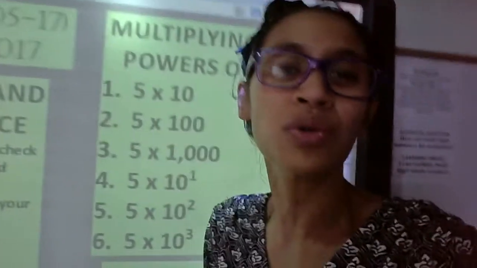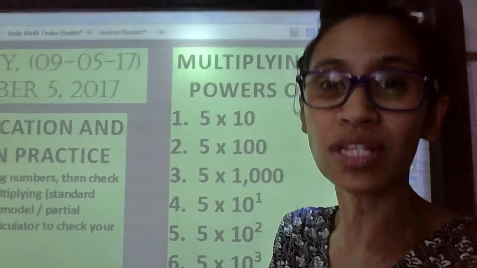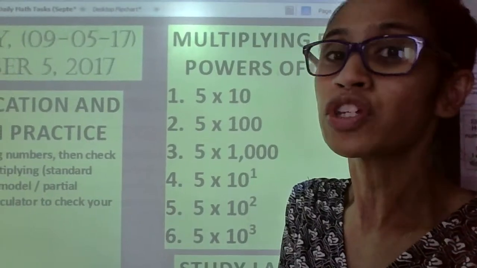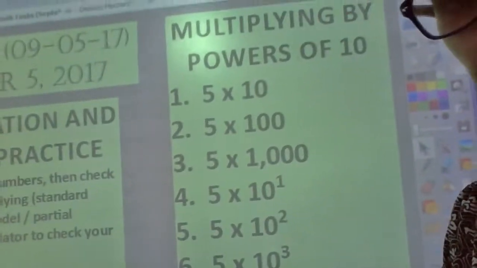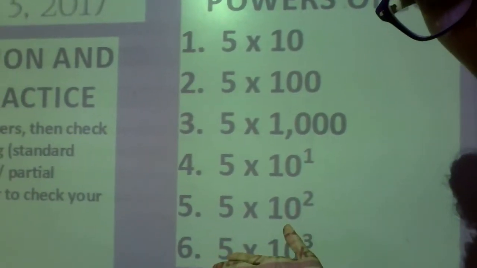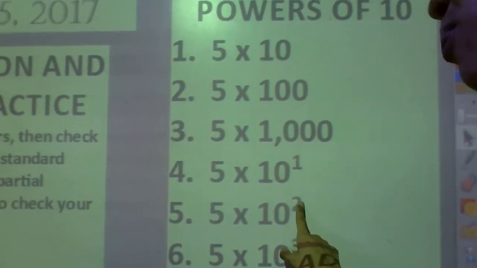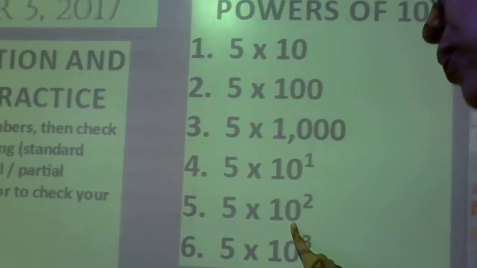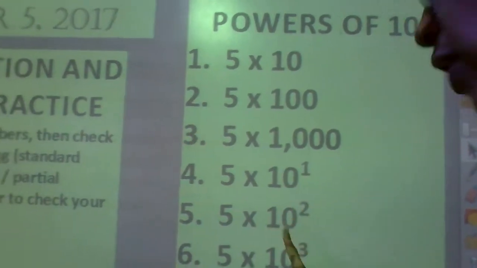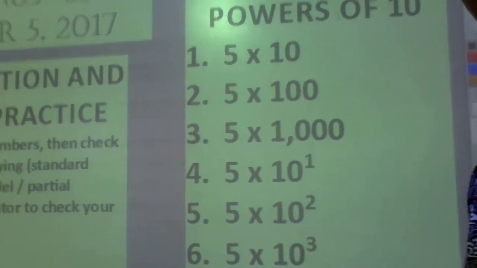Now, remember, we can do the shortcut of multiplying the digit and then adding those zeros. So you do not have to do the standard algorithm. You do not have to do the area model unless you just want to. On this one, I want you to do the shortcuts, okay? And then when we see 5 times 10 to the first power, this is 10, just 10 by itself, okay? It's just 10 one time. And then when we do 5 times 10 to the second power, we're going to do 10 to the second power, which is 10 times 10, which is what? You better figure that out. And then right here, 10 to the third power is 10 times 10 times 10. And then multiply that by 5.